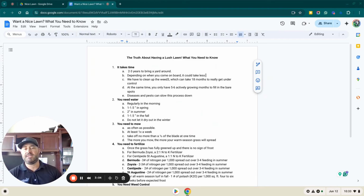And then disease and pests can slow this process down. So if you've got disease issues or pest issues, that's going to put a monkey wrench in our whole process of coming in, cleaning up the weeds, and then encouraging the grass to grow. And all that needs to be taken into consideration when you're coming on with a lawn care company.